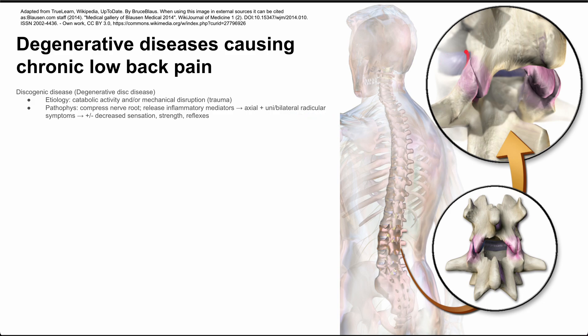The disc is the purple thing in the background here. When that bulges out, herniates, or breaks, it impinges on the nerves. You have nerves going almost all around this disc, especially coming out to the sides, and you have the spinal column in the axial direction as well. When the disc bulges out or breaks, it can compress those nerves, and that's what gives you the radicular symptoms.